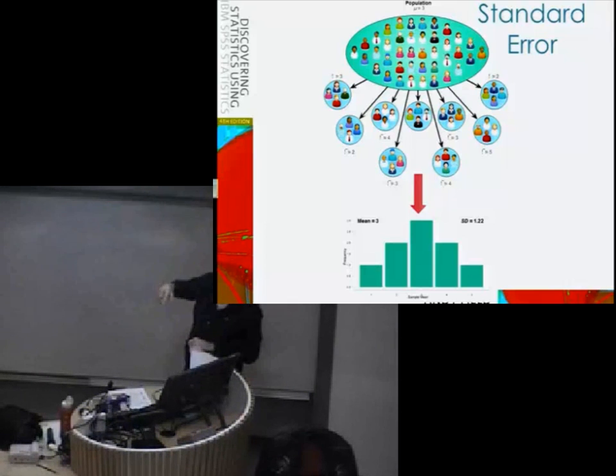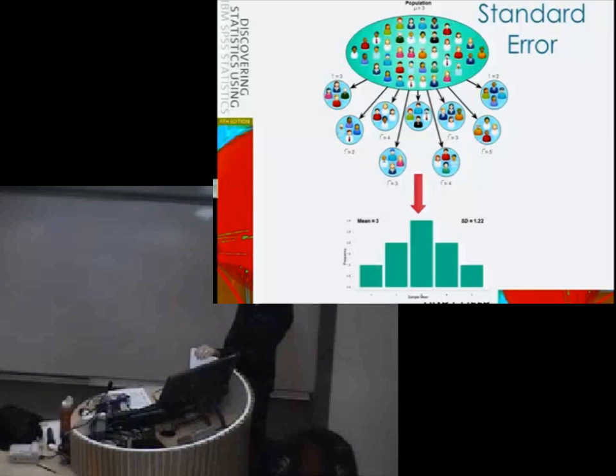Sorry, my symbols have gone a bit squiffy. It's supposed to have a symbol for a mean equals 3. So in the population, our mean's 3, and the first sample we take, the mean is actually 3. It's bang on. It hits the spot. It's exactly the same as the population. That's a happy story. The second sample we take has a mean of 2, so it's slightly different from the population. Now, bearing in mind, in reality, we wouldn't know whether it was similar or different from the population. This is just how sampling works.